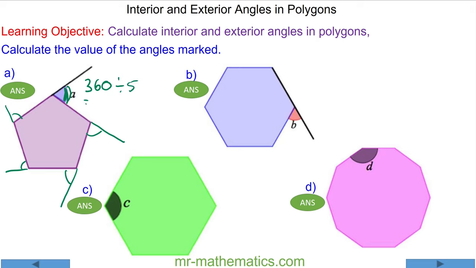For question B, again, all the exterior angles of any polygon add up to 360. So one of them will be 360 divided by the number of sides. In this case, 6 sides. So angle B is 360 divided by 6, which equals 60 degrees.